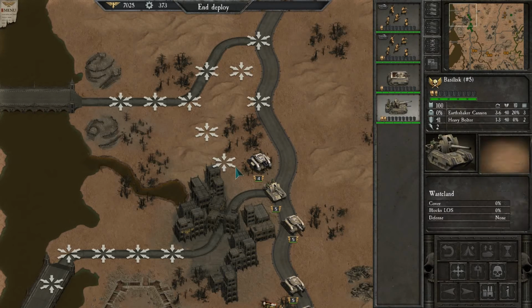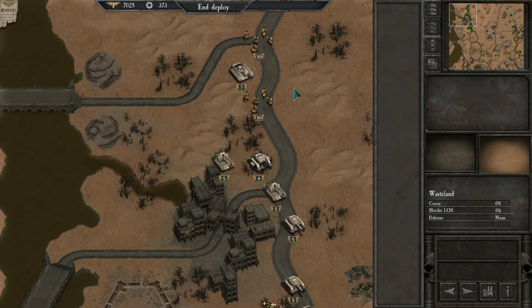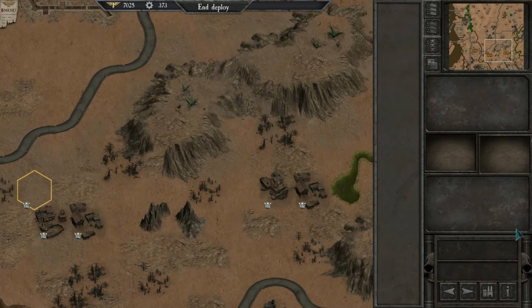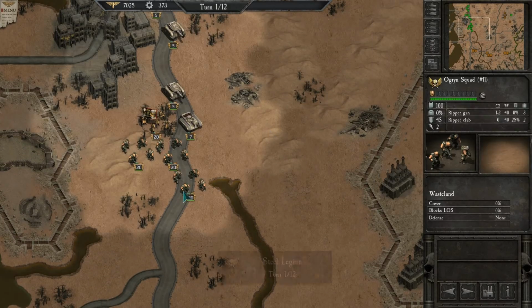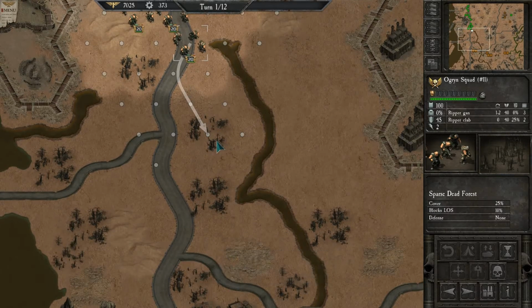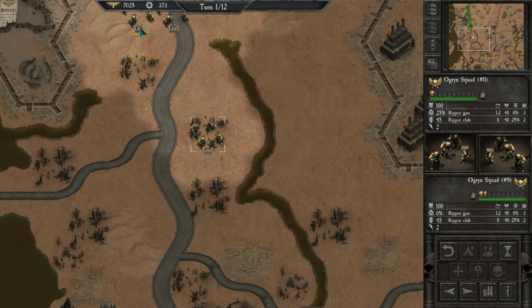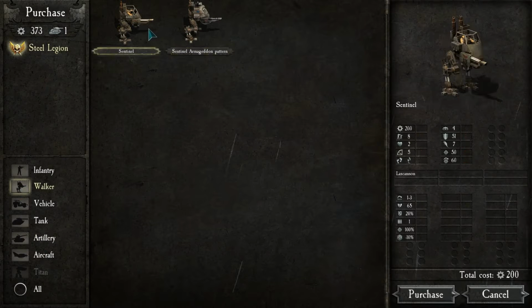Ah, screw it, just deploy everything. Deploy all the things. Rightio, objectives down here. Are we ready, ladies? I believe we are. Ogryns can move here. Okay. Kind of wish I brought some kind of scout sentinel. Can I afford one? I could probably afford one. Yeah.